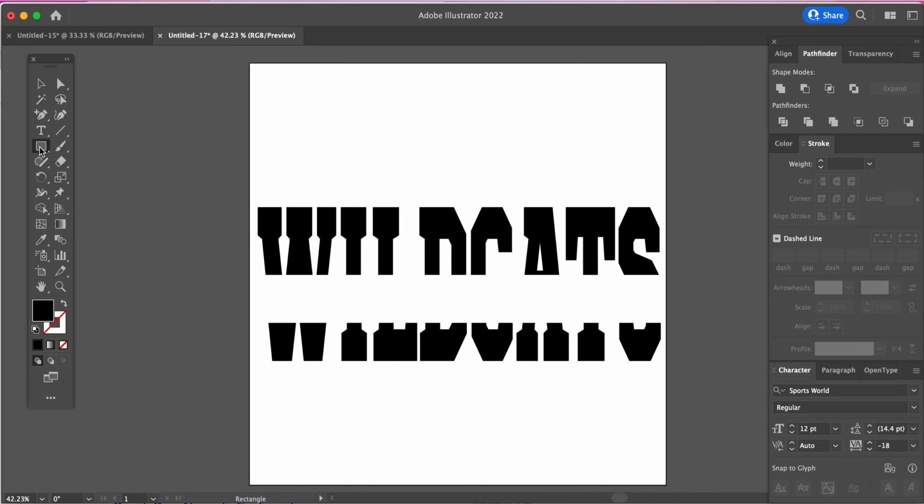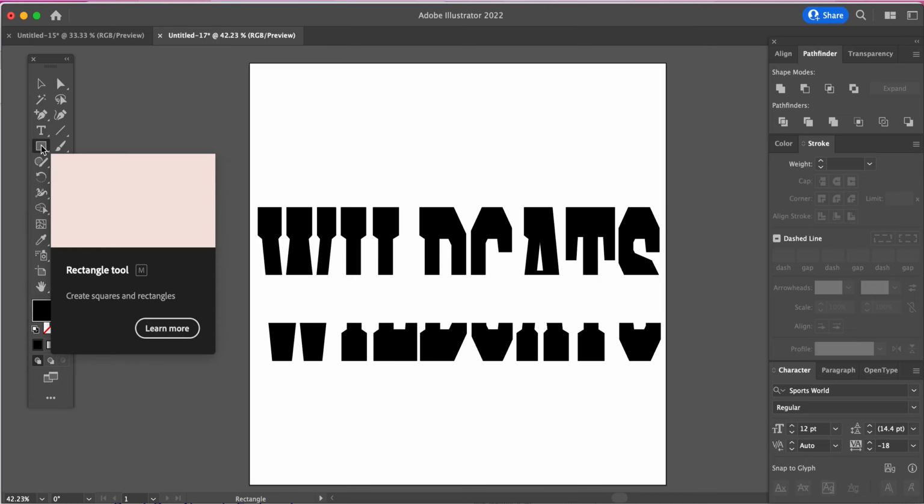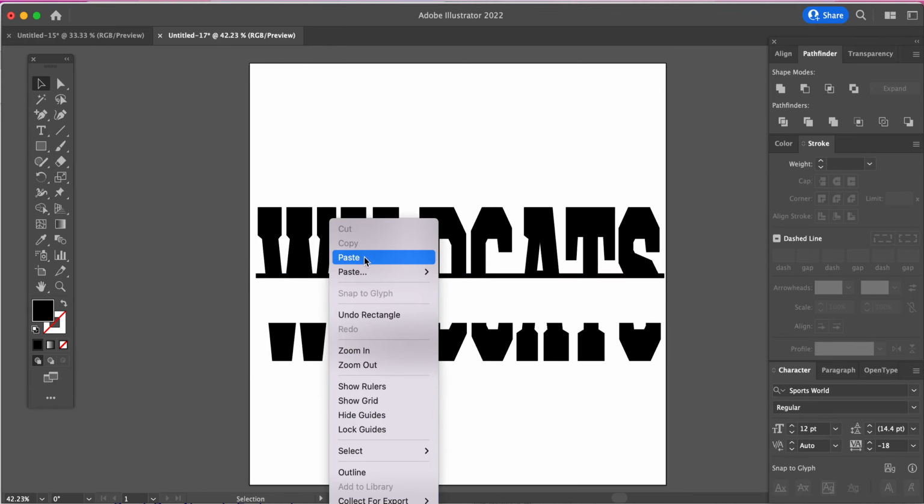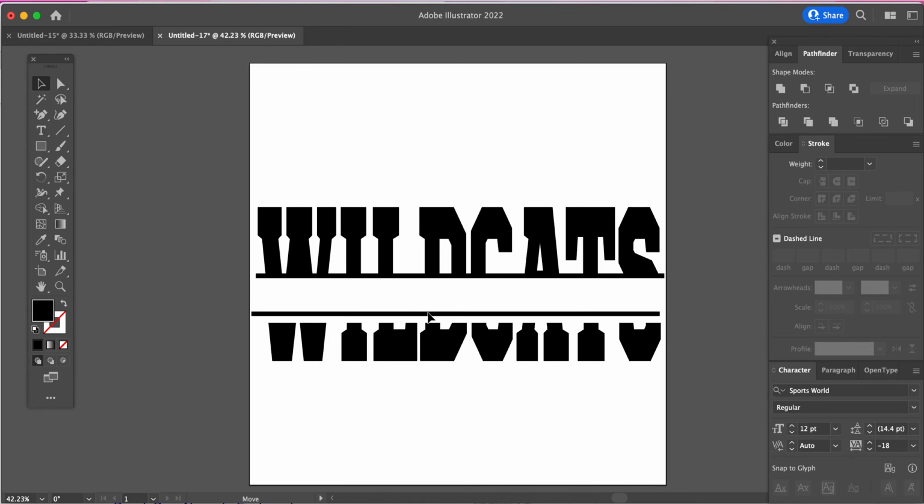Now we're going to add the rectangle frame. Go to your rectangle tool and just make a skinny rectangle. There we go. Then we will duplicate this. And bring it down until it touches the bottom letters.